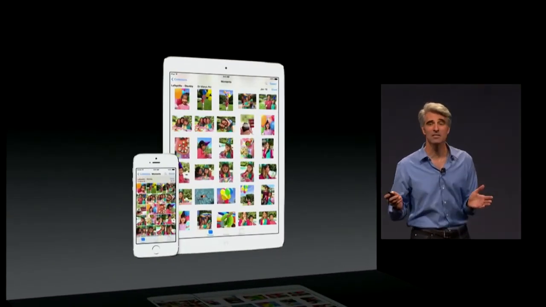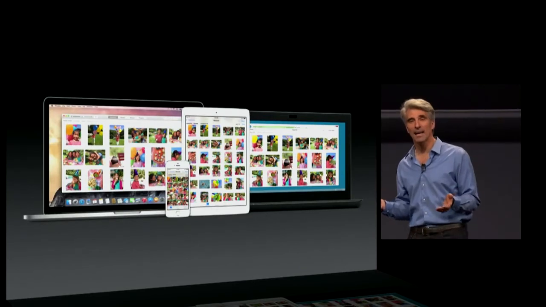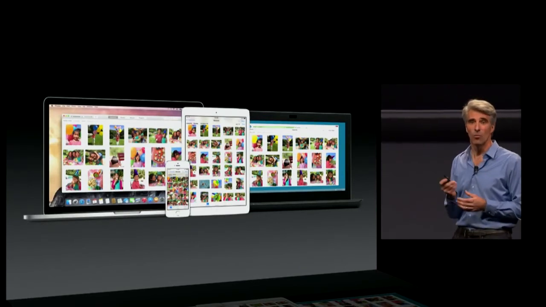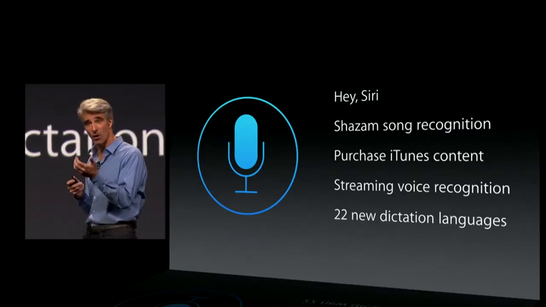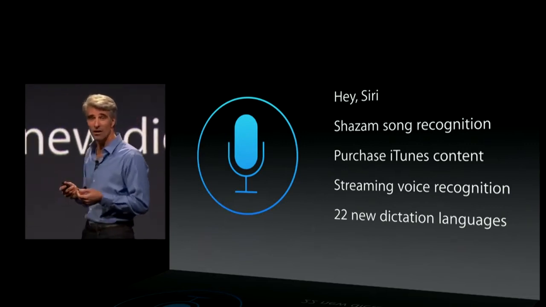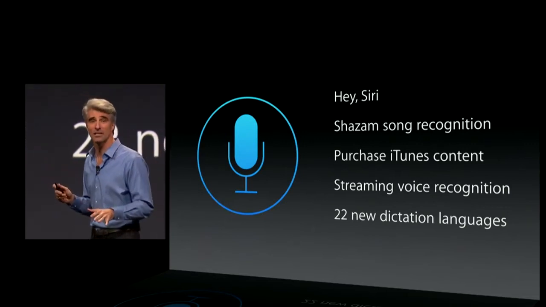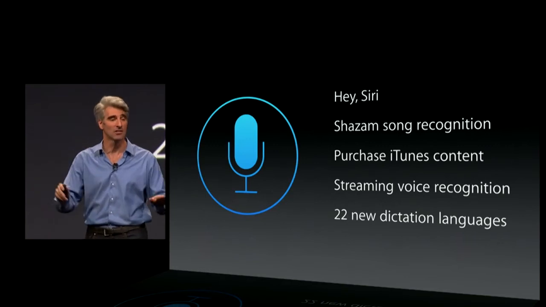You get all your photos and your organization across your iOS devices, and soon, with your Mac and via the web, Windows as well. If you take your phone and you plug it in, for instance in the car, you can say, "Hey Siri," and start talking to Siri without having to even touch your phone.